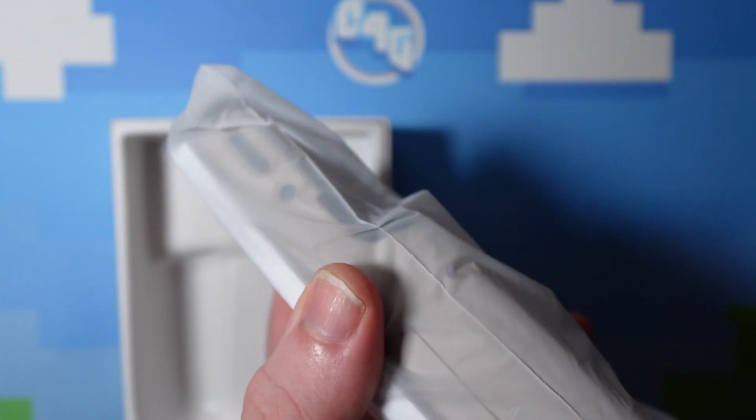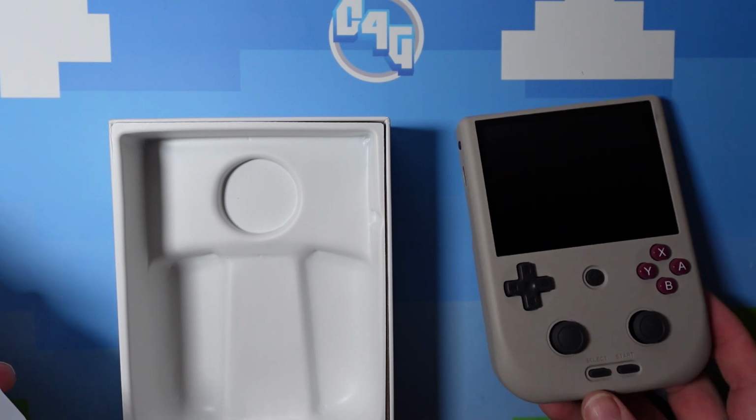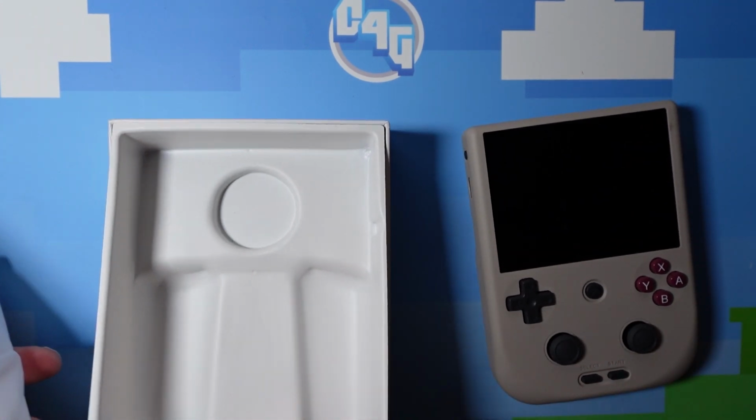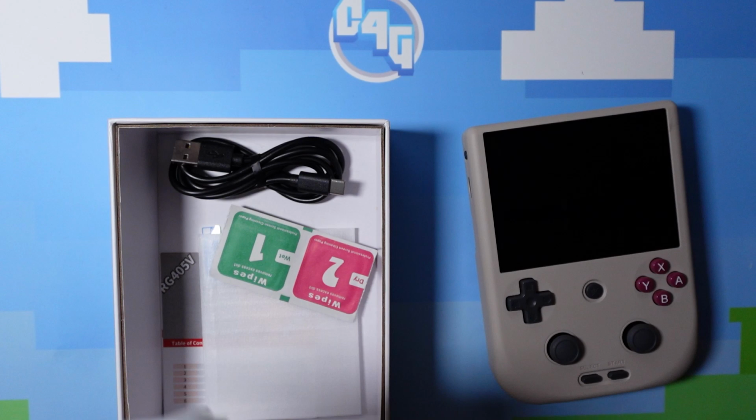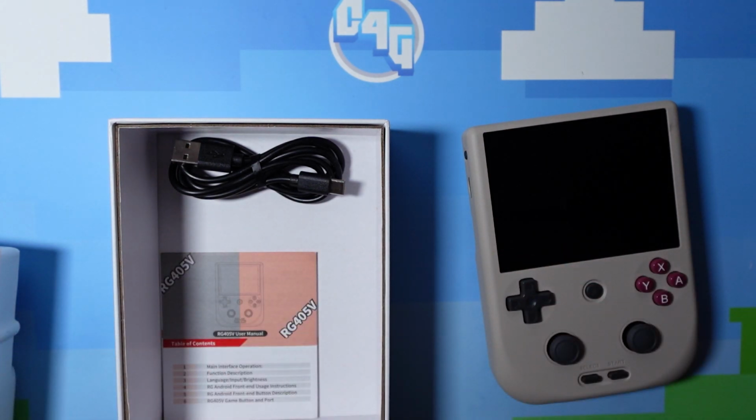I can certainly agree with all of those summaries, but if like me, even loving vertical designs, the odd slightly swollen shape put you off initially, I can certainly reassure you that there's a pretty decent handheld underneath it all, which is certainly Anbernic's most powerful vertical yet, and arguably one of their best too.